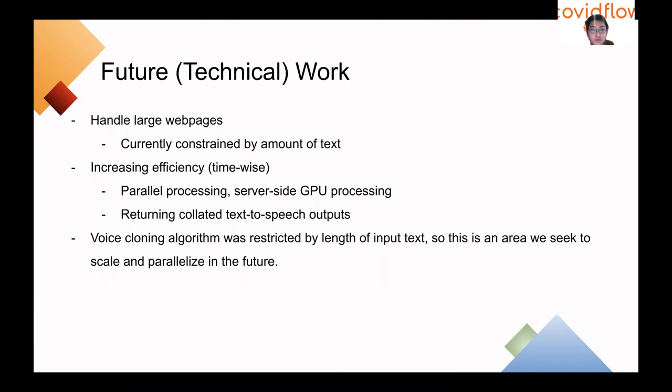So for future technical related work, there are several things we would have to tackle, including the ability to handle larger web pages, because our algorithm is currently constrained by the amount of text we feed it. We could deal with that problem by increasing efficiency in terms of parallel processing, server-side GPU processing, and collating these text-to-speech outputs. And also the voice coding algorithm was restricted by the length of input text, and so this is something we seek to parallelize.